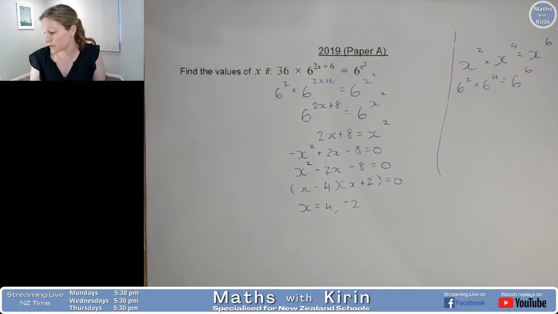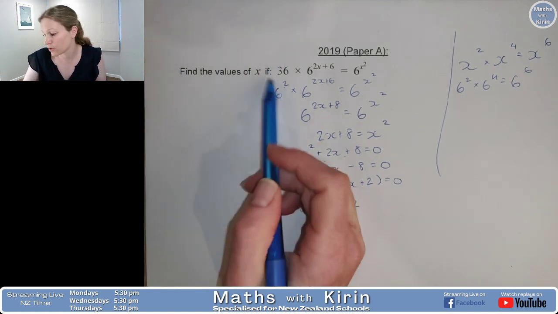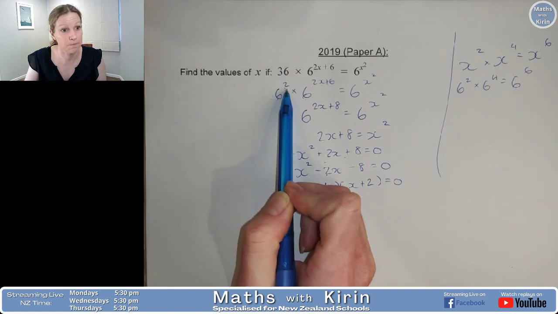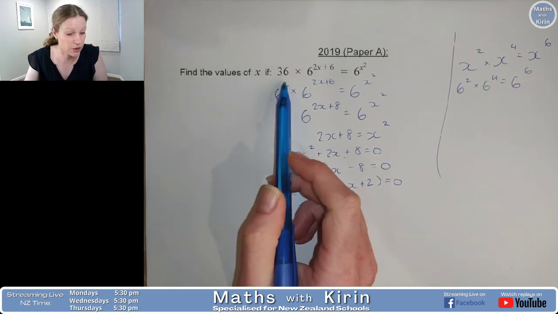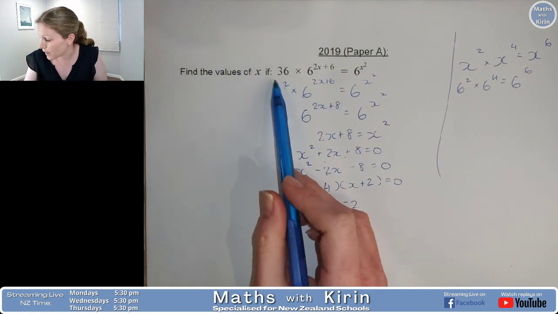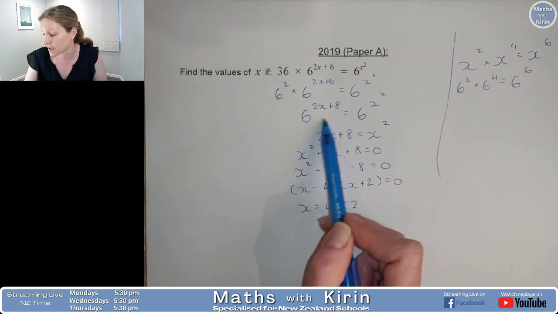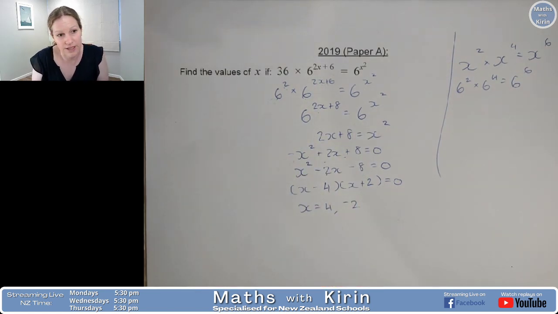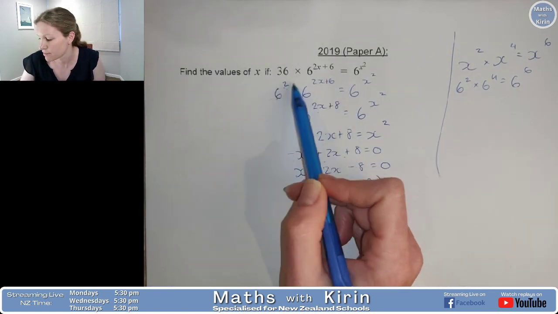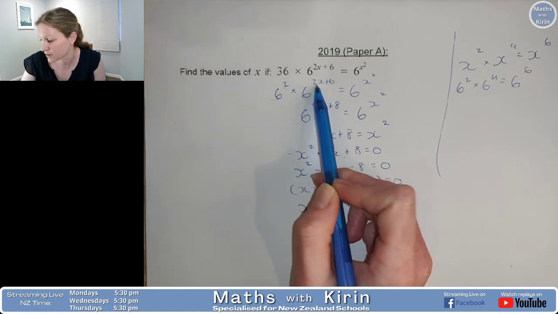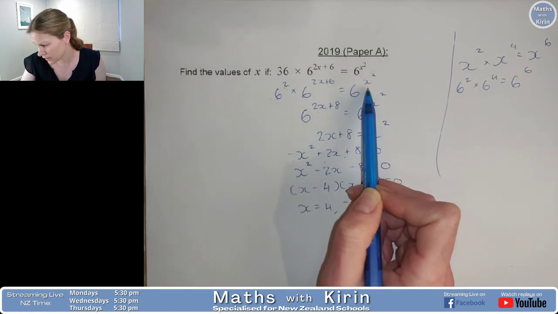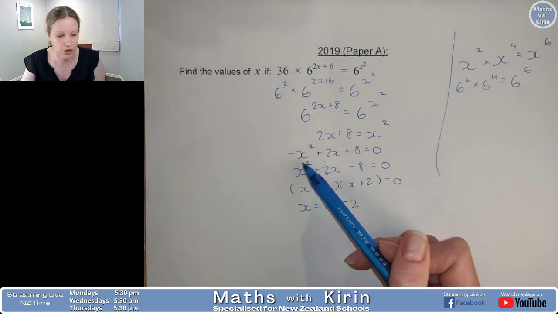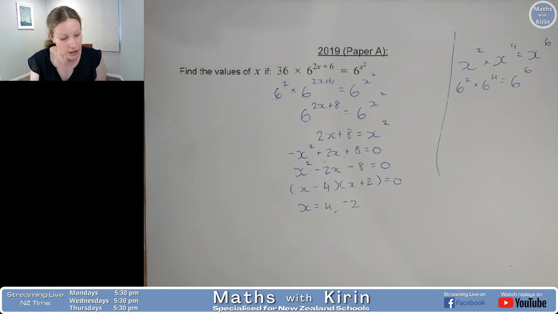Okay. So for this question, to get achieved, you can do one of the following. You can rewrite 36 as 6 squared. You rewrite 36 as 6 squared, you can get achieved. Or you might not specifically rewrite that, but you might get 6 to the power of 2x plus 8, that would give you achieved. If you consistently generate a quadratic equation from your powers, so say you made a mistake here, maybe you multiplied and you got 4x plus 12 is equal to x squared, and you could generate your quadratic equation from that, then you can get achieved.